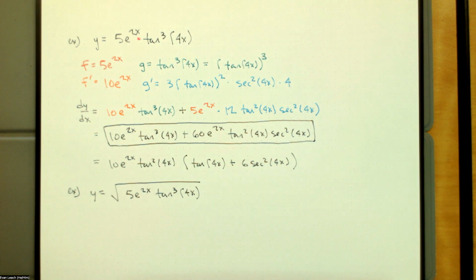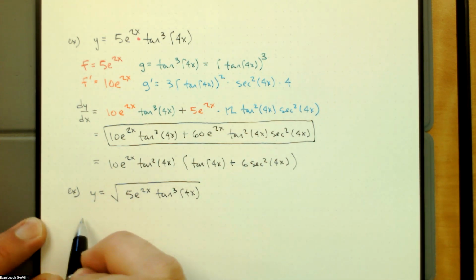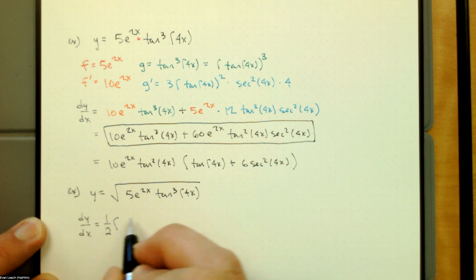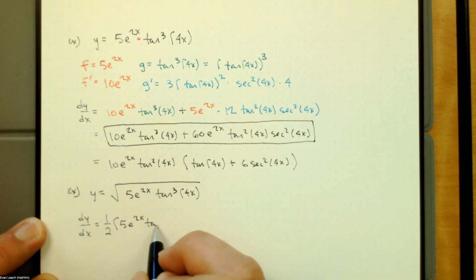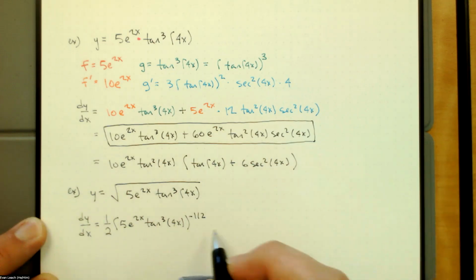What do you see here? How have I changed this by dropping that previous function into a radical? We could do a chain, right? We could just say the derivative of the square root of all this junk is 1/2 of all this junk to the negative 1/2 power times the derivative of this stuff. That would be a really convenient way to do that because the derivative of the inside is like sitting right here, right? So reading this as a chain rule is going to be pretty convenient to us because we'll just be able to do 1/2 this stuff and then we already have the derivative of the inside.